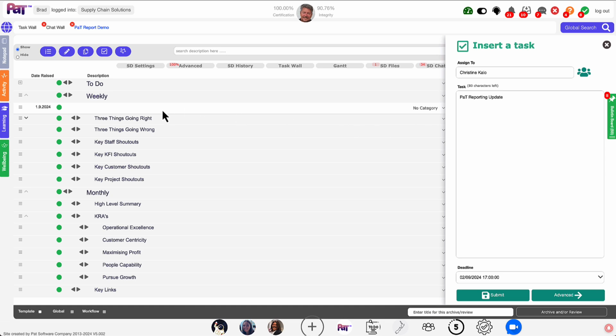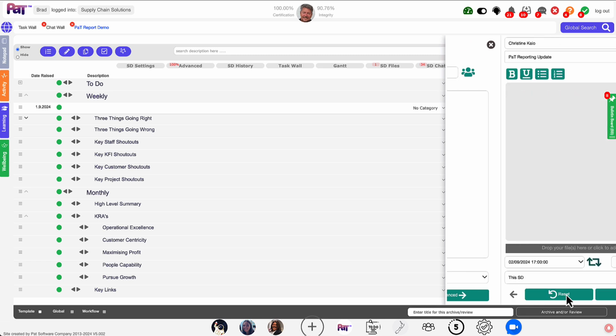We could be having a weekly task that fires off every week for these ones, and then we could put a separate recurring task in here for a monthly. I'm going to be a bit lazy here, and I'm going to just put one recurring task, and my system is going to request that the monthly is done on the first week of the month, and every other week in the month is going to be a weekly, and I'm going to combine that with some instructions in my recurring task. So let's just work through what that's going to look like.